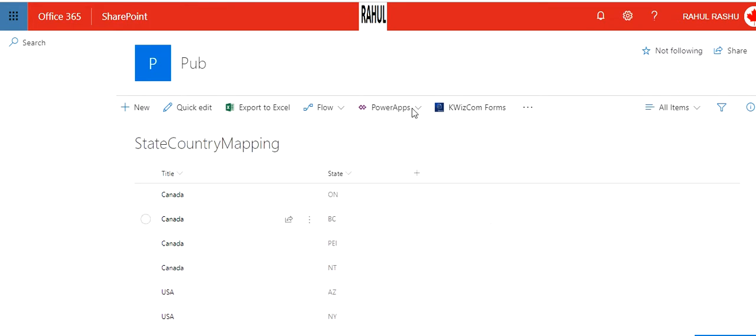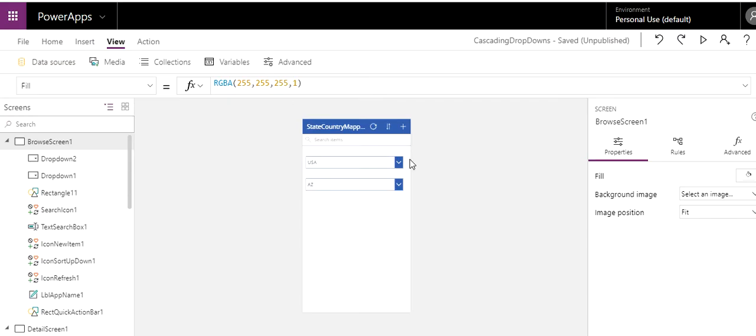All right. So what I did, I just clicked here, create an app, I put a name, and I reached here. Now I'm going to show you the logic how it actually works. So when you create a Power App directly, then the data source is automatically the list where you click the link. Otherwise, you can always create a blank Power App application and then you can add a data source as your SharePoint list.